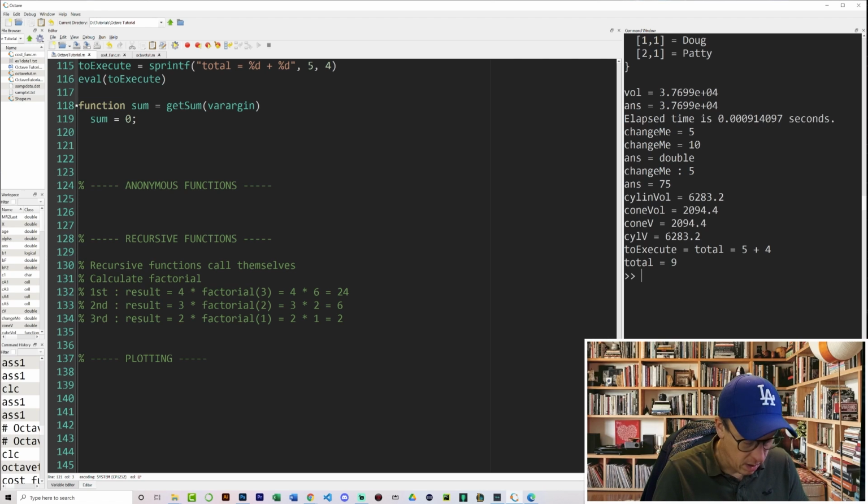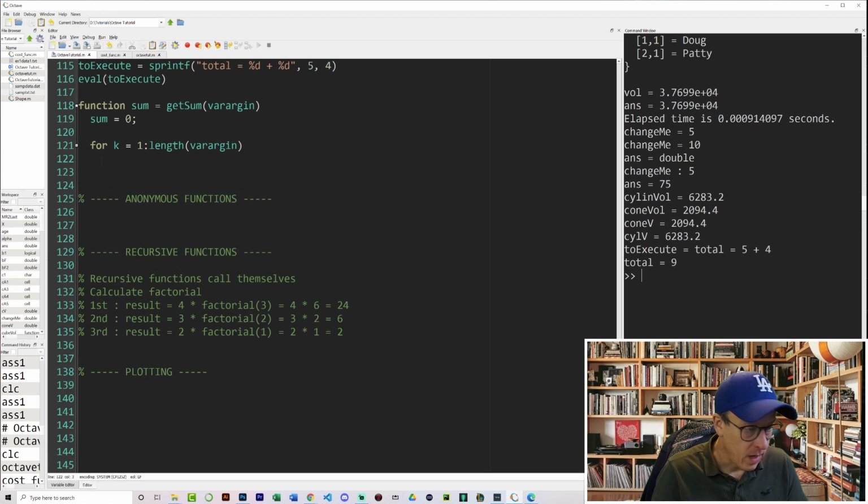So we're going to use our trusted friend, the for loop, and we're going to say k. We'll do the length of the variable. And then we can just add up all the values of sum, like that.